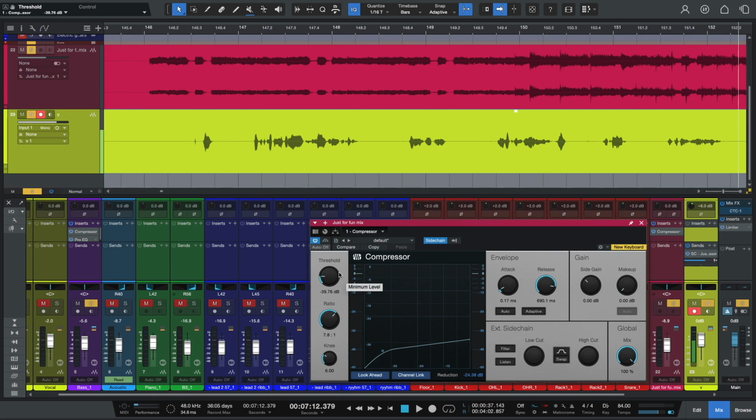For this case, I have the threshold turned down quite a bit because I want to have that music being turned down quite a bit when I start talking, and then the ratio is almost flat, pretty drastic. The attack is set to quite fast, and the release is set to long because in this kind of case you want to have the music gradually come back in as you, for example, finish talking. This is kind of the situation. If I raise the threshold a little bit, listen to how the music now is going to be a little bit louder when I talk.